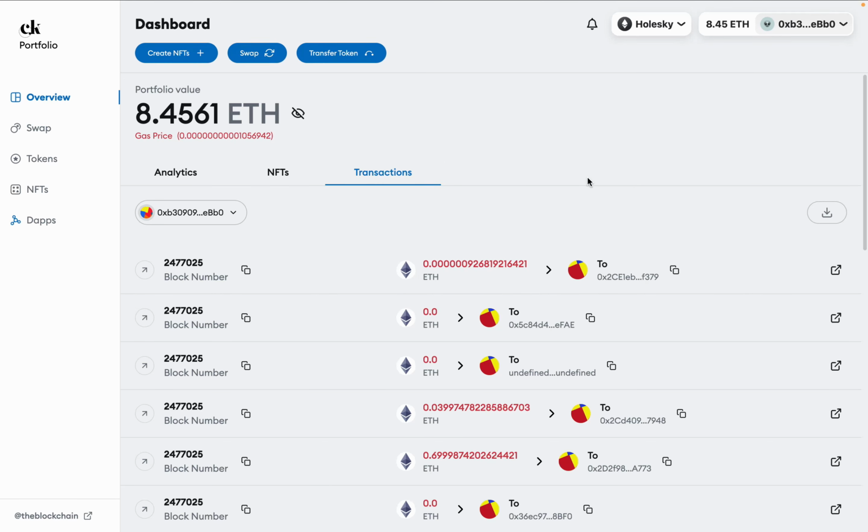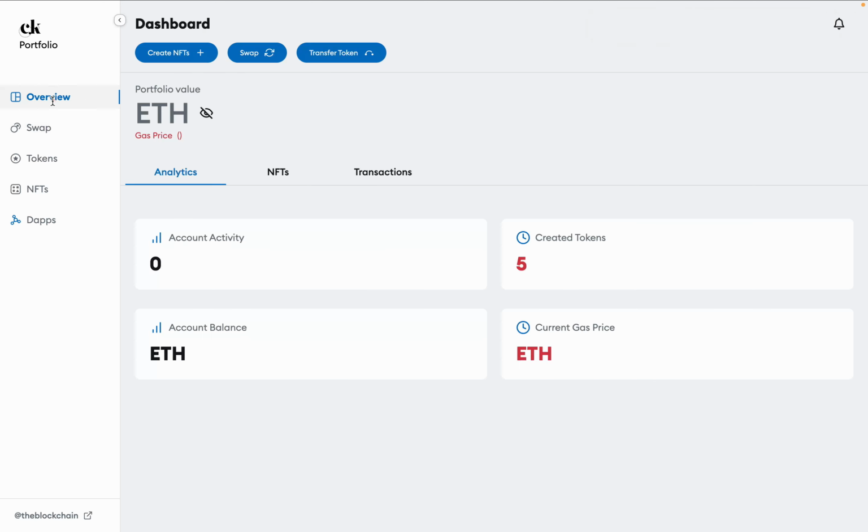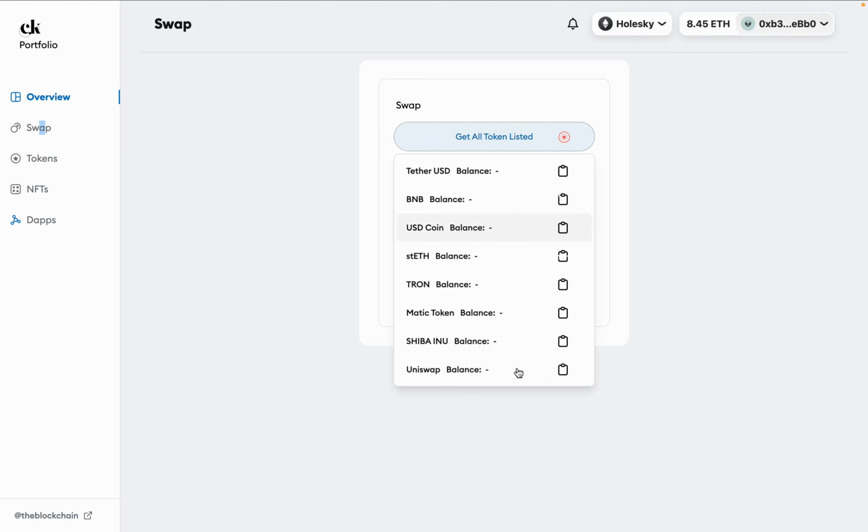Now let's come back to the next one. You can see we have this create NFT, swap, and transfer. So if you click on the swap, it will take you to the swap section, or you can simply click here and you can come back to the swap section. So these are the two places which you can click. Right now you can see I have this token. This is the token which we have listed in the marketplace, so the user can simply buy and perform the swap. So these are the tokens we are providing.